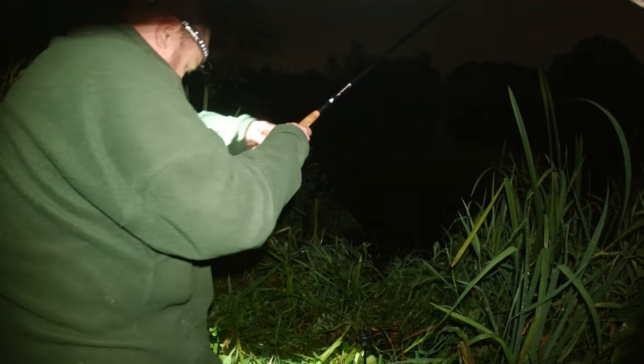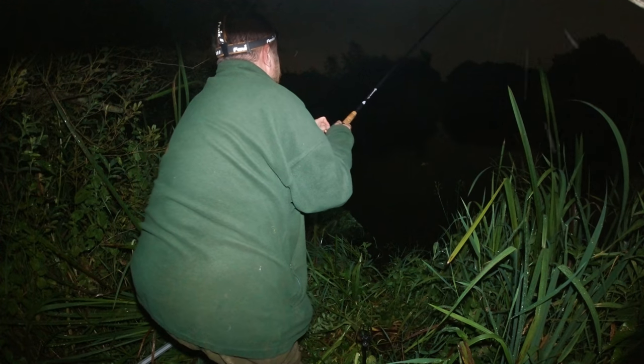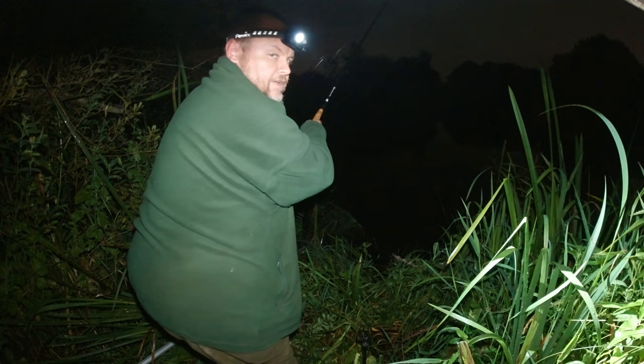Into something, guys. Could be a tench. That's a bream.